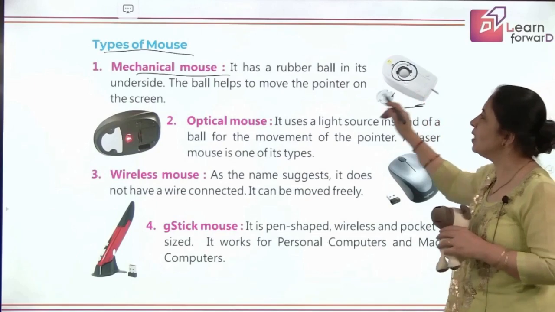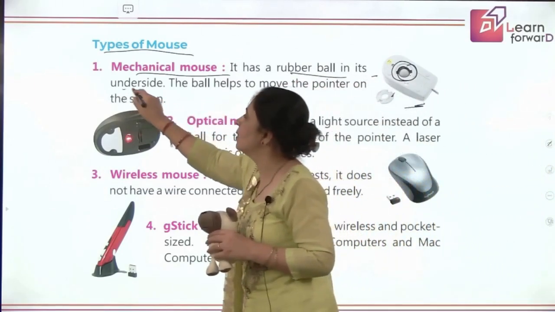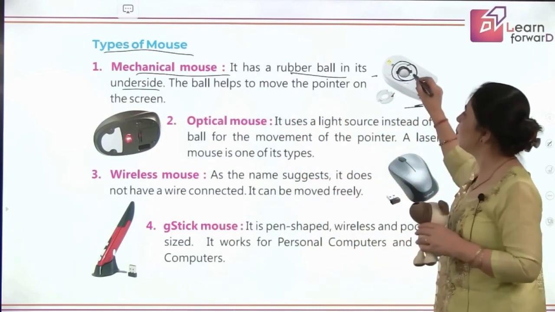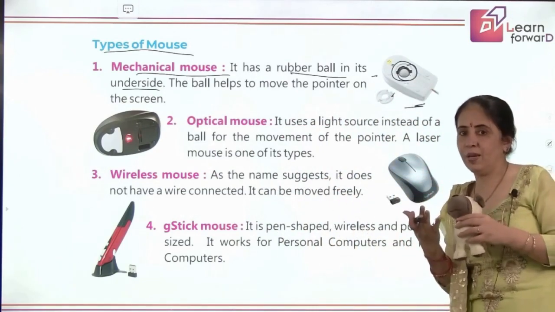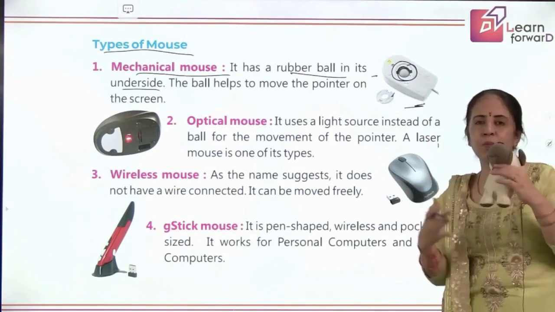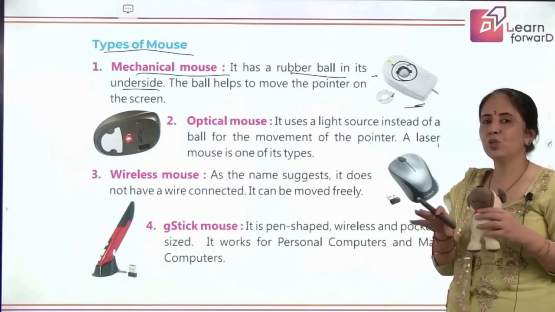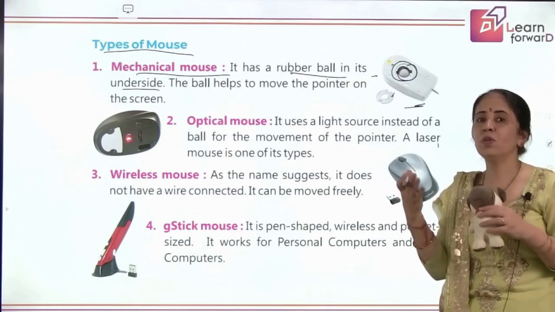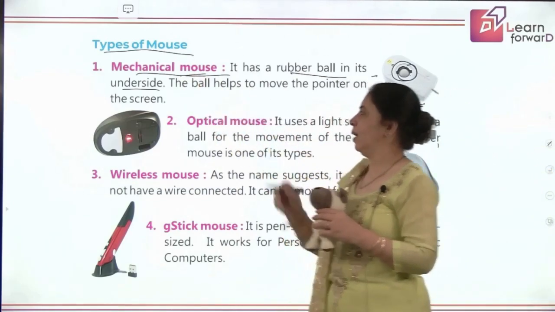Okay, so we say it has a rubber ball in its underside, and you know this ball actually helps the pointer to move on the screen. Okay, so the role of the ball is that the moment the ball moves, when you scroll your mouse, it is going to help the movement of the pointer on the screen. So we call it a mechanical mouse.